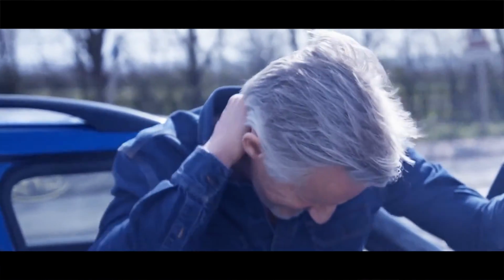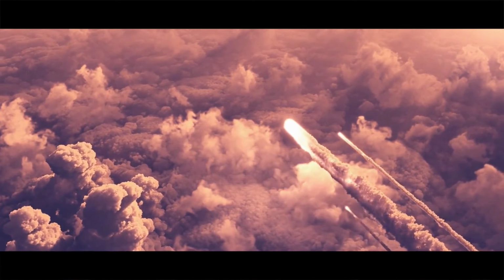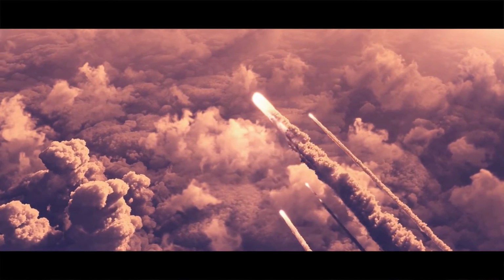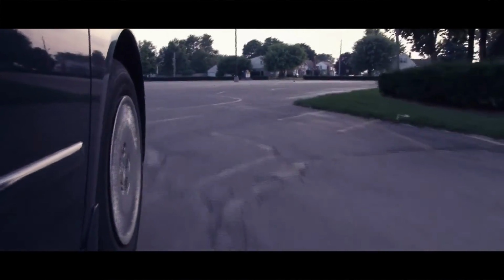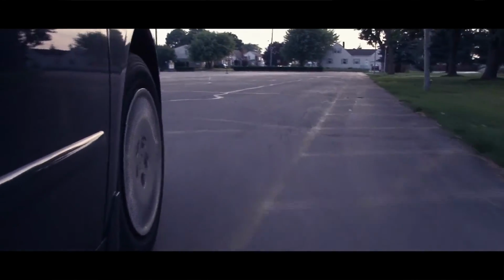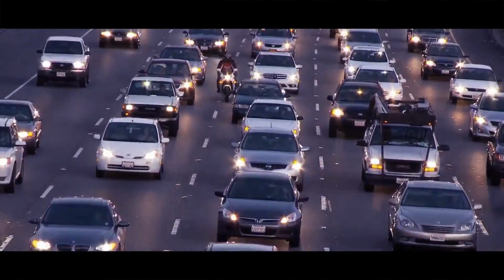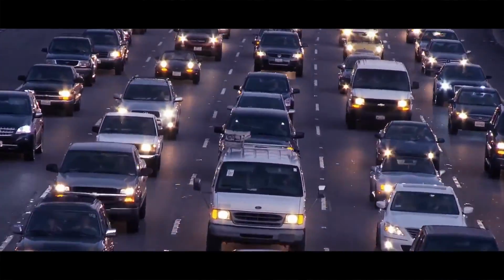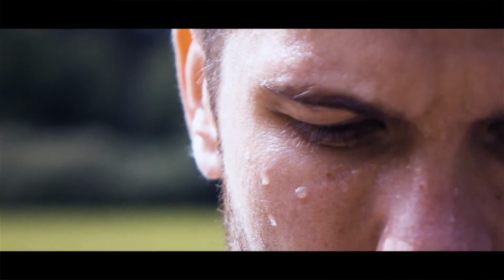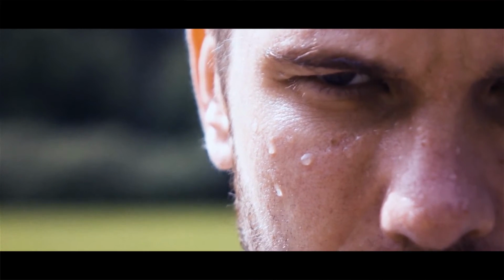You saw a comet-like object strike down in the middle of nowhere, miles away. More of these objects look like they're heading toward the ground. You start your car and drive off, trying to find a place to hide. Ashes start covering the sky, which makes it even hotter than it already is. The earth is scorching. Meanwhile, traffic is piling up for people who want to escape but don't have any real place to hide. You eventually abandon your car and go on foot, trying to find a place to cool down and get away from the sun's rays.